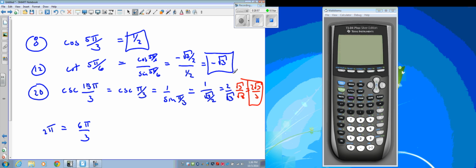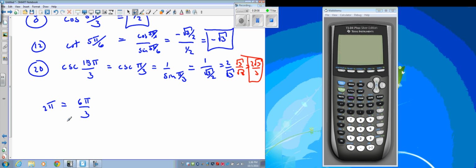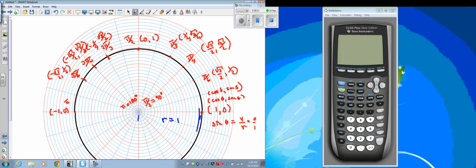And then you've got like 18. You see, then you're going in the negative direction. So then you've got to be sure that. Let's just, for example, look at 18, where they say sine of negative 5 pi over 6. Now, negative 5 pi over 6 is going to put you where? It's going to put you right there, isn't it?